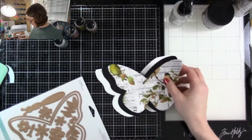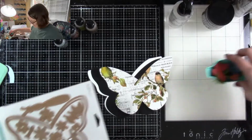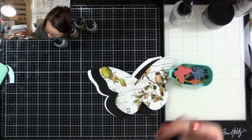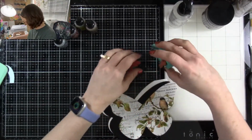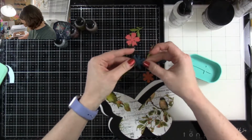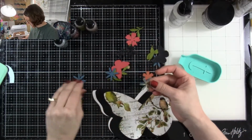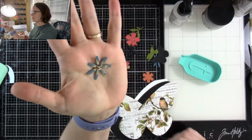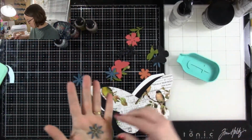Okay, so let's get into this stuff. I've went ahead and die cut out other pieces using this die, obviously, just to save a little bit of time, but let me show you one of the things I did with a couple different, oh golly, it's so pretty. Anyway, so I put one of them together, but we're going to just have fun.